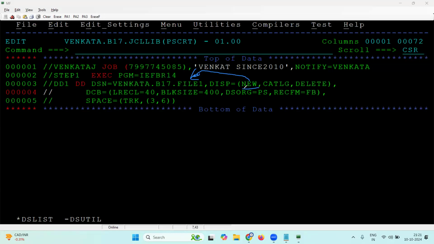Let's say you specified NEW. I'll give a simple example. I guess everyone is from India, though some people are attending from other countries. When you register for some application, you enter a PAN card.